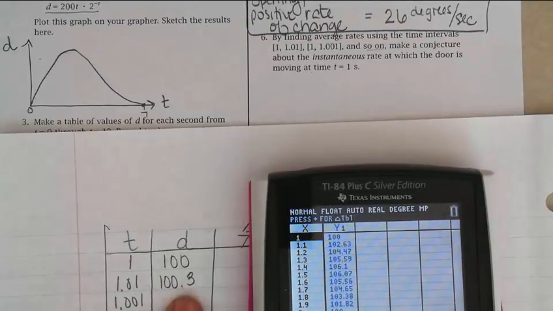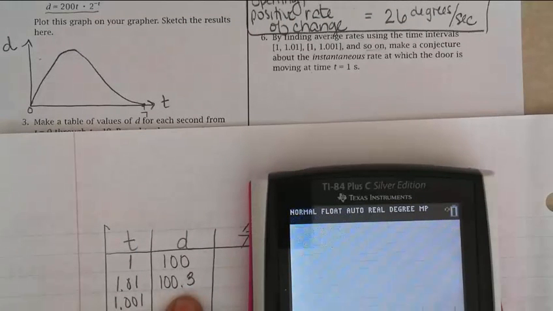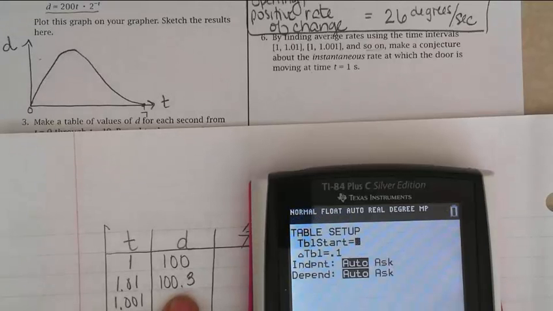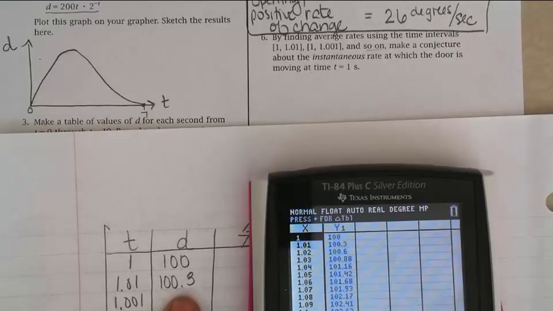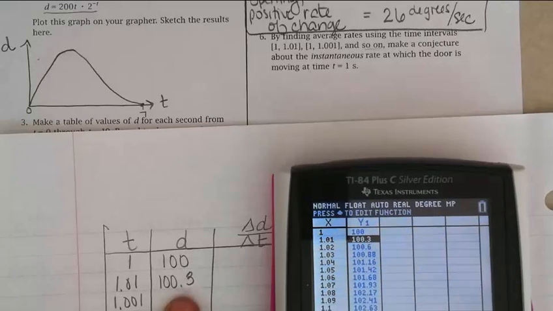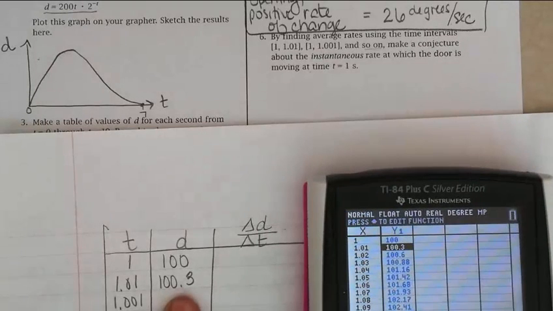So let me set my table. Start at 1. I'm going to go up by 100th. See, it's got all of these decimals that follow after it. So I think I'm going to go to the 4 there. Let's see what I can fit on here.